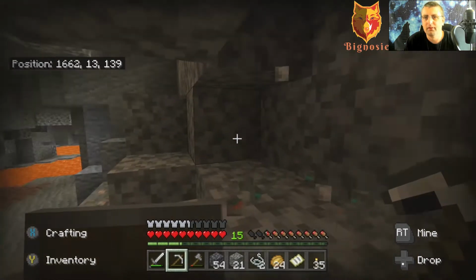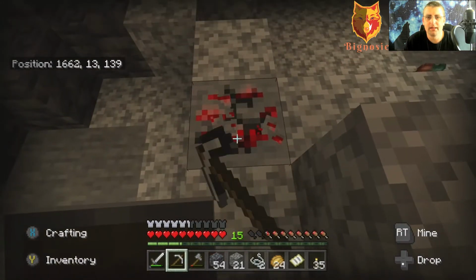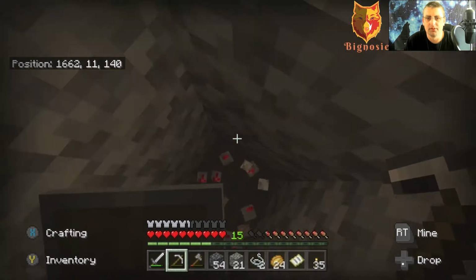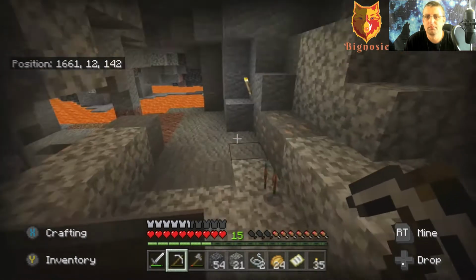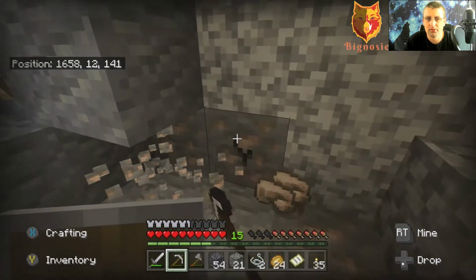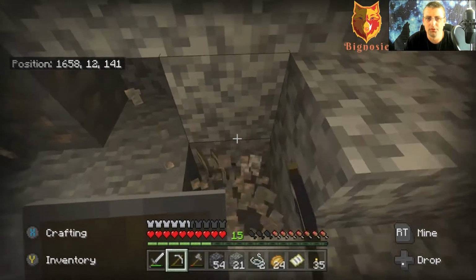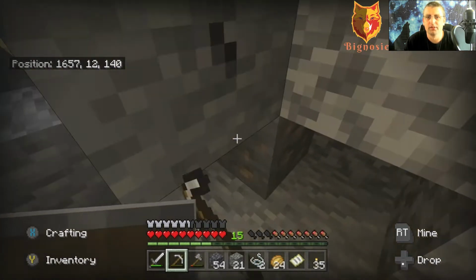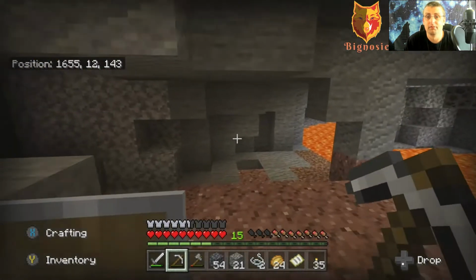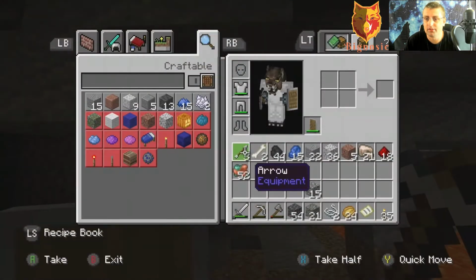I do wonder though, if you have fortune on your pickaxe, do you get more stuff? Because it's not obviously dropping as an ore, so do you get more of the raw stuff? That'd be an interesting one to discover. First, I've got to get fortune on my pickaxe. Right, what have I got? I've got 21 of them. I've got loads of them.